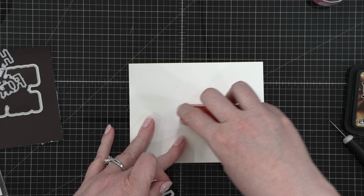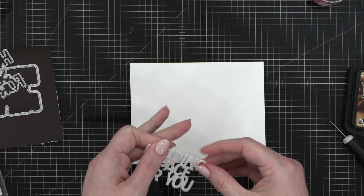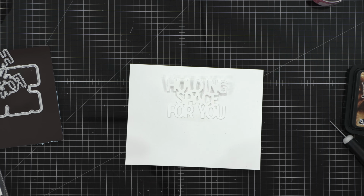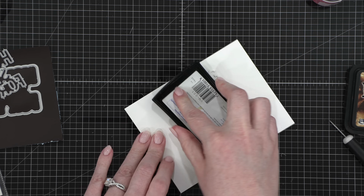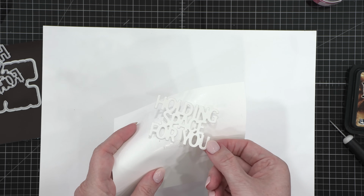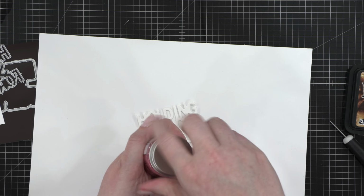So for my fifth way to use embossing glaze, I'm going to keep it really simple and create a die cut greeting. I'm using the holding space die cut for this, and I've put a little bit of tape runner adhesive on some cardstock and then used my fingertips to remove some of the stick. I just want it to be sticky enough to hold this die cut in place so that I can apply some Versamark ink.